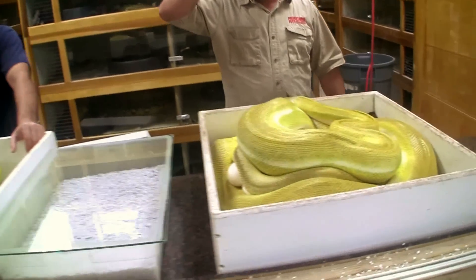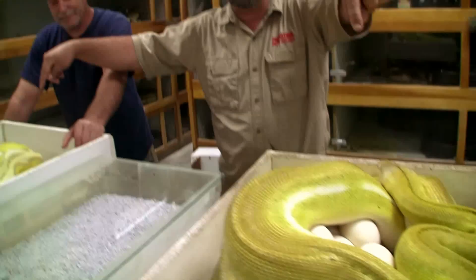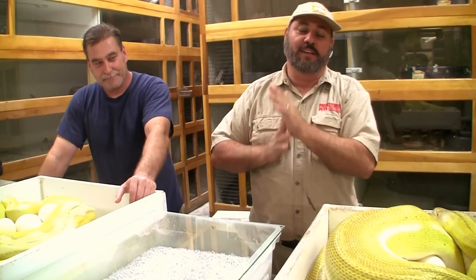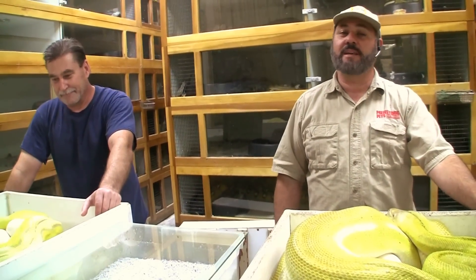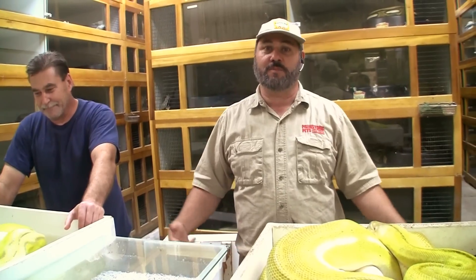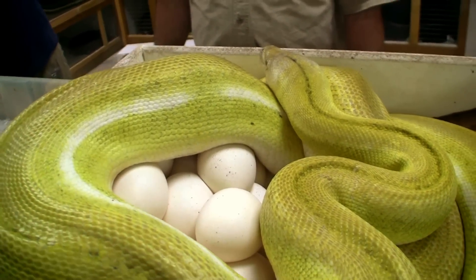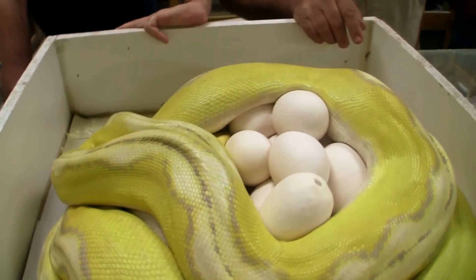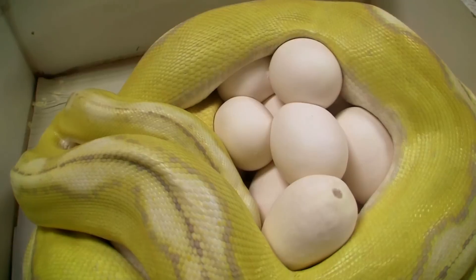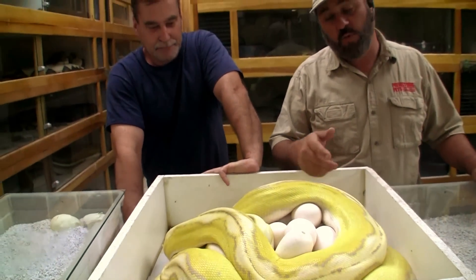The funny part is these share one possibility - they're both bred to a pied. But we didn't just breed them to a pied. This one also got bred to a motley lavender titanium, so we might have some crazy looking het albino titaniums. Maybe she's a posset and we didn't even know it, because she's crazy colored - she's a tiger titanium and she's just outstanding. This one was bred to a pied, a mochino platinum, and a phantom tiger. She's a tiger sunfire motley - first one ever. And that's why she's a breeder.